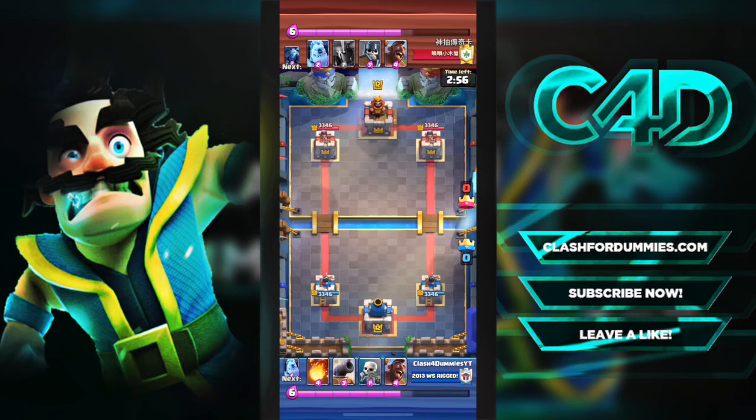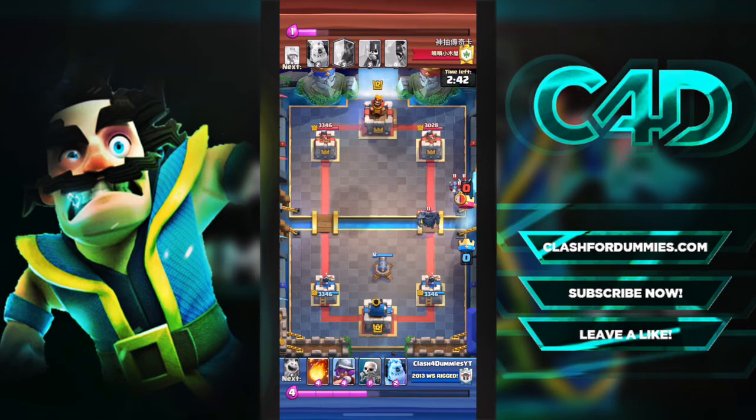Alright guys, so for our first battle here, we are going to be going up against a P.E.K.K.A. Hog cycle deck, it seems like. I'm going to play in a solo Hog, probably not the best move, but I was really scared by my defensive options there. So we're still going to be able to get a hit, and we'll now be able to counter his P.E.K.K.A. pretty well.